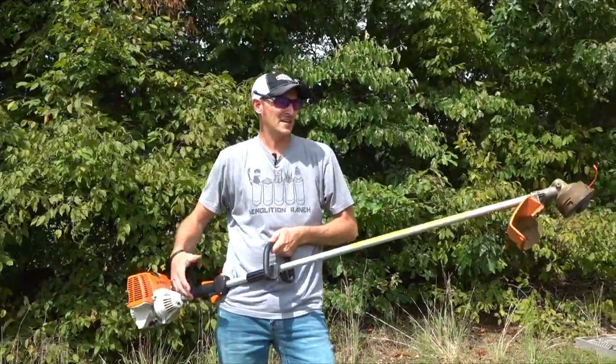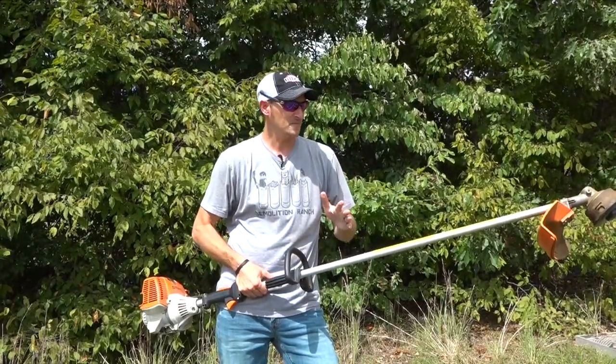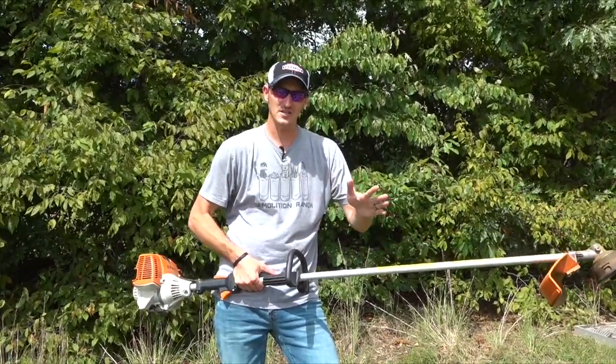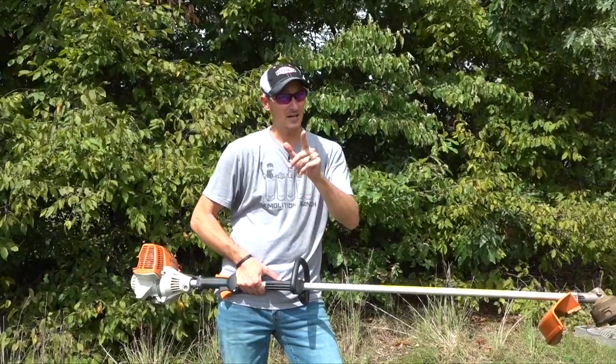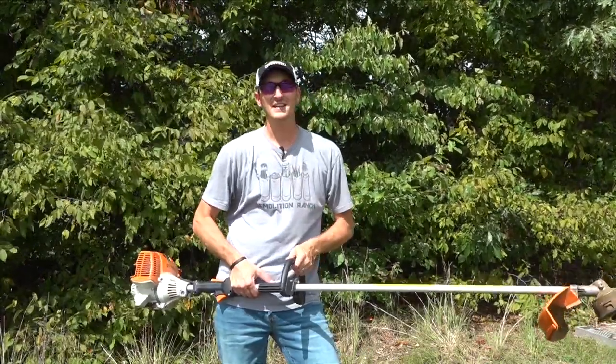So we've seen if it is fog proof, which it is. We saw if it's clear, which it is. We saw if it tracked, it did. However, it was not shockproof, but it is waterproof. Now let's see if it's weed eater proof.